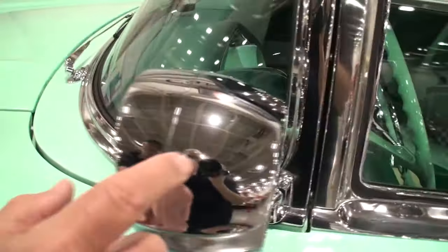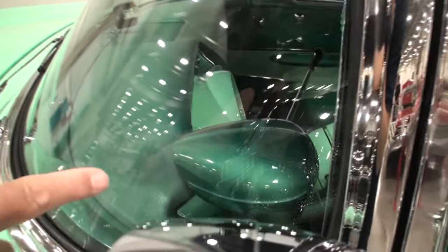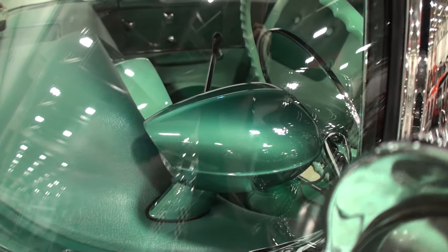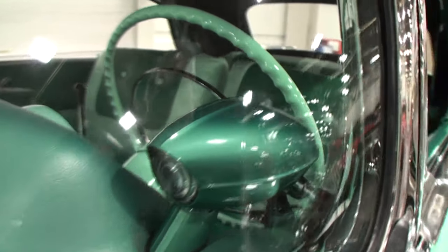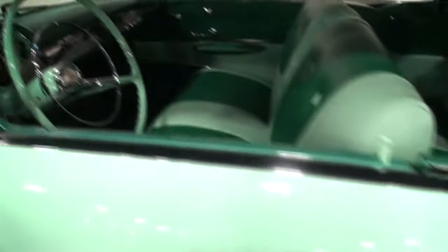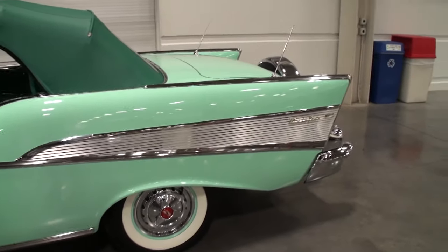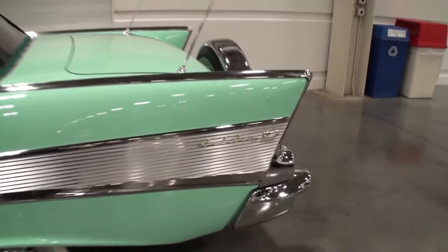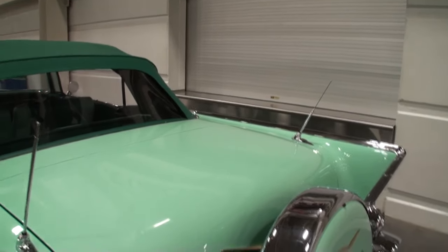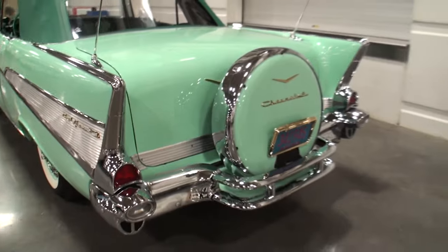You've got the floodlight spotlight on the outside. This here is called an ultronic light dimmer — what happens is if you have your brights on, it automatically dims your brights as another car approaches. That is a neat option. You've also got the dash compass, which was an option back then. And all the jewelry on this car — this is a Bel Air, so it's got all the chrome, all the badging. It's got an original Continental kit.